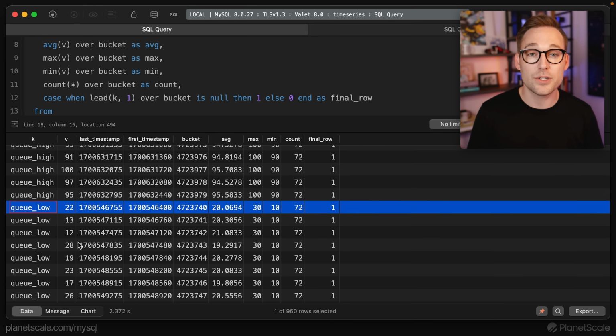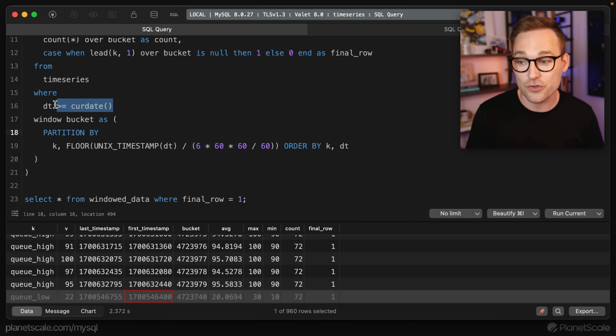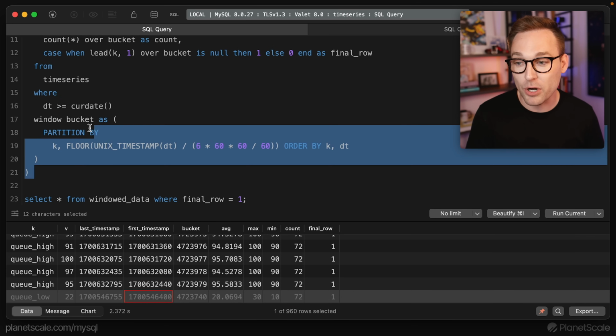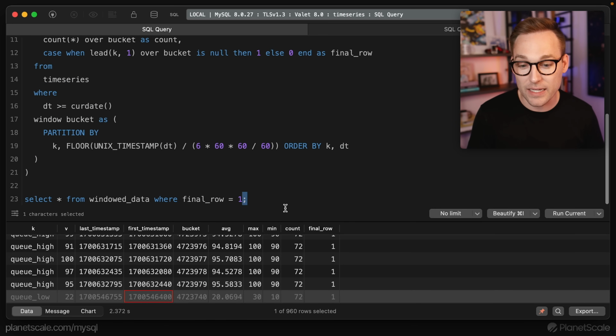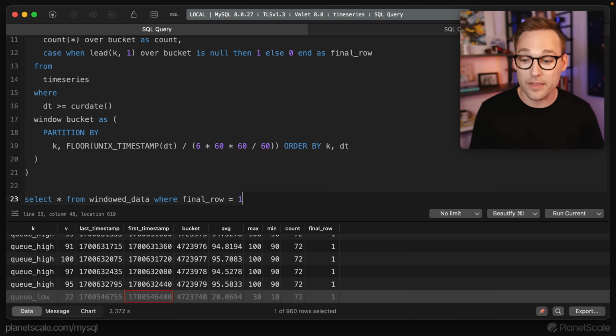This is a good way to do it if you're calculating a rollup table or a result set across many metrics at the same time. This is a totally valid way to do that. If you're only going to do it across one metric at a time, I would restrict this inner query up here on key, instead of partitioning by key and then coming down here and restricting on key equals, because you don't want to do all the rollup work. You don't want to do this window work if you're just going to throw it away at the end. But this is the way that you would calculate it across multiple metrics. Let's see if we can speed this up.